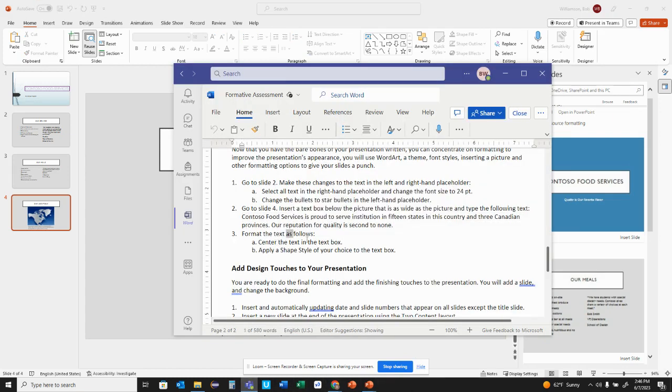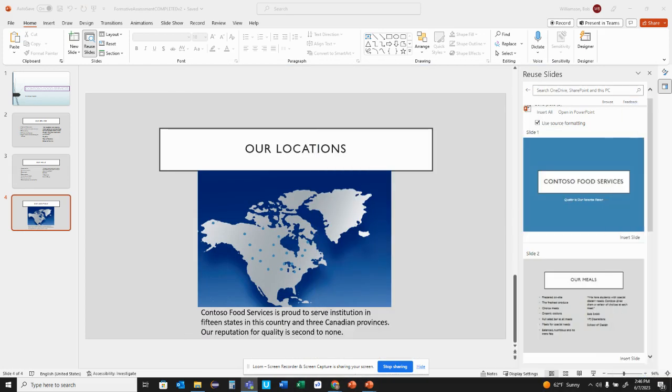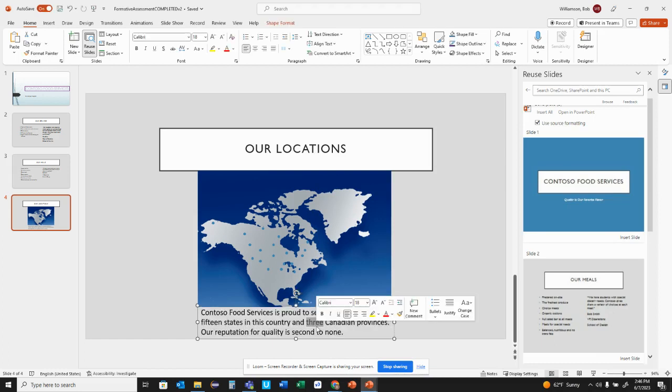Format it. Okay, center the text in the text box. Apply a shape style of your choice. I'm going to center this. Center right there. And a text style of my choice. So let's see.